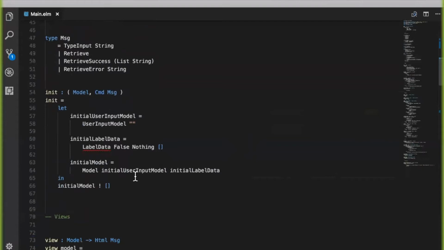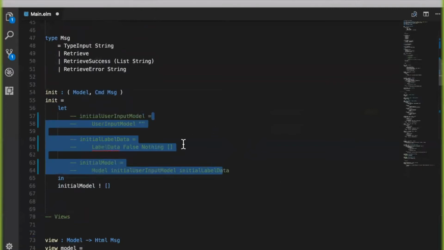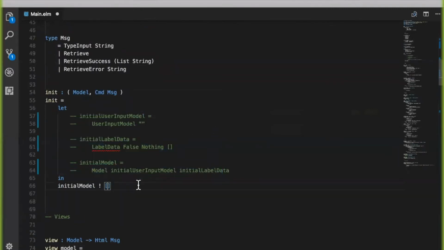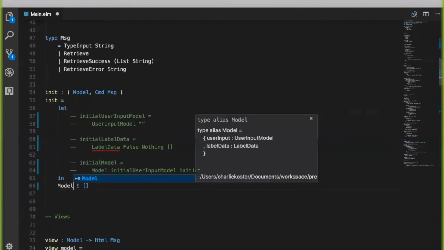So this is our initialization function that basically says when the app first loads up, what's your initial model and what are the initial side effects you want to do? Are there any initial HTTP requests you want to kick off? I'm actually going to simplify a lot of this because the way I've modeled the data allows me to simplify it pretty greatly. So what I'm going to do is create a model. The model takes 2 arguments.